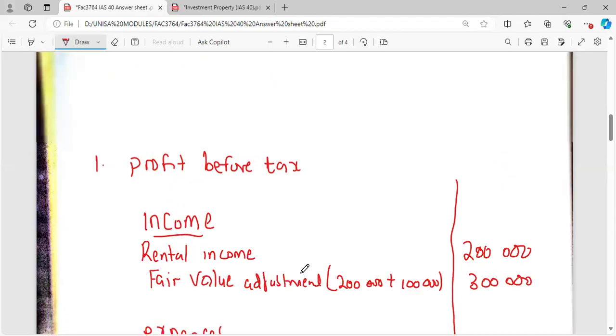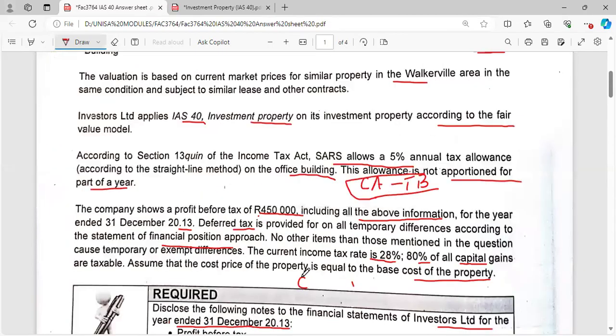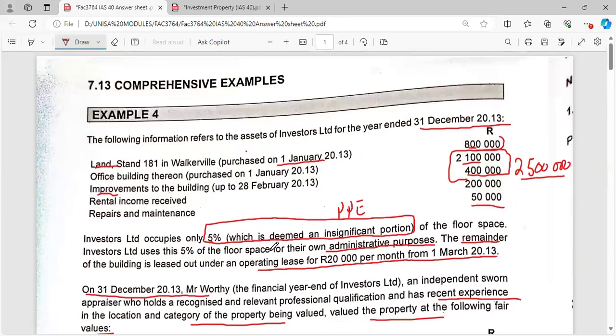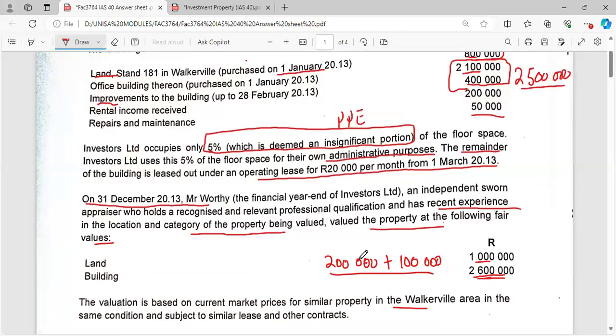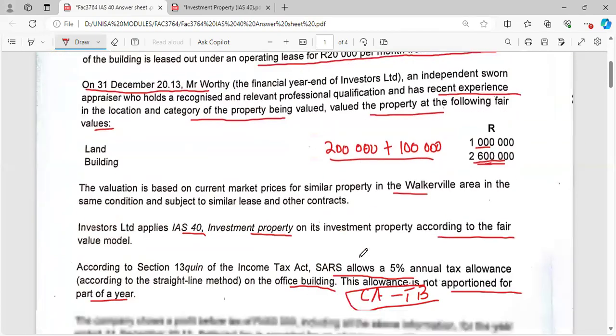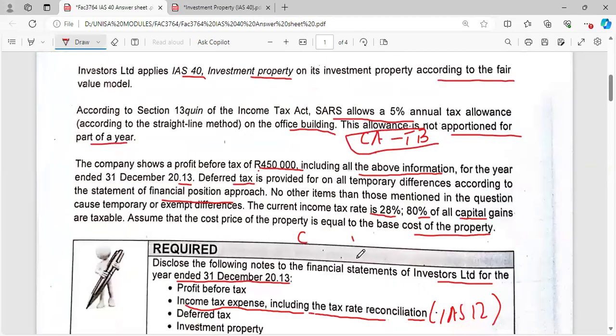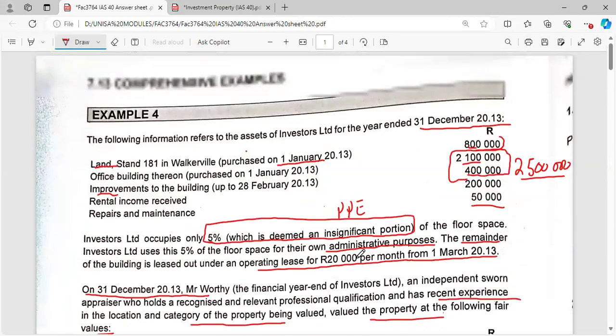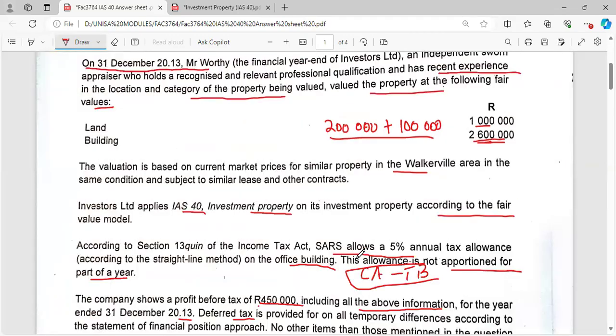Then you look at anyone else who can be part of the profit and loss. Who else can be income and expense from our question? Anyone who is income here or expense. I think we are done with the profit and loss. Is there anything that we can take from here? We are done. Right, so which means what?